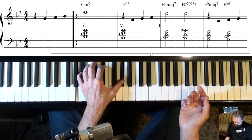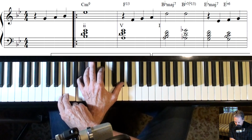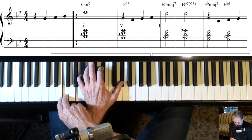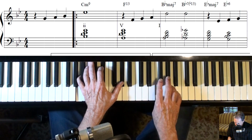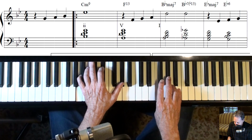you can put that F altered. It's altered because we have a sharp 9, not a regular 9. And you put a scale that fits with that, either the diminished scale or the altered scale. All right, they both start off the same way, so they both have all that in there.